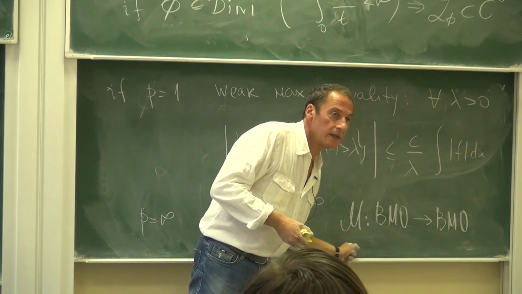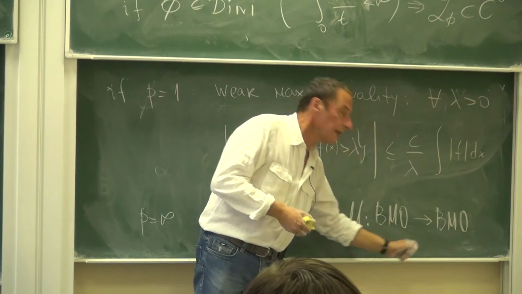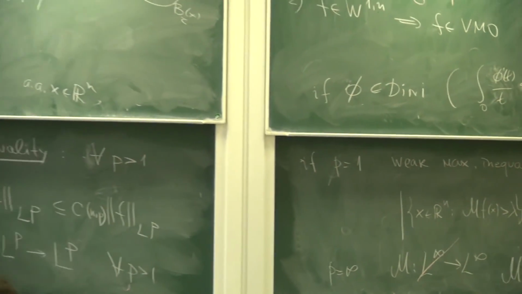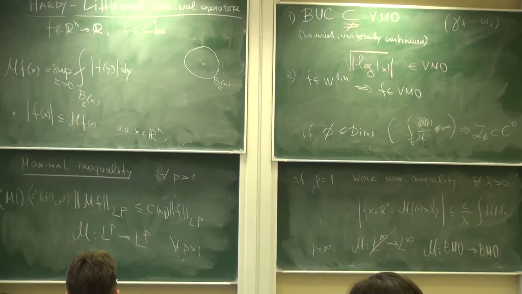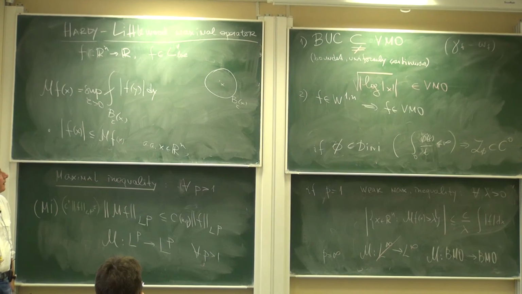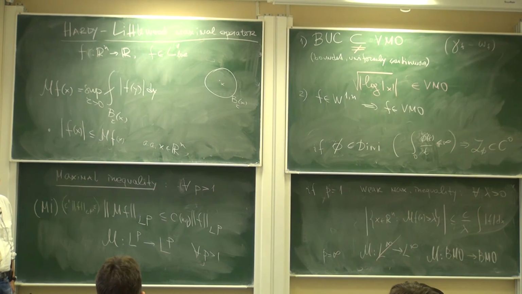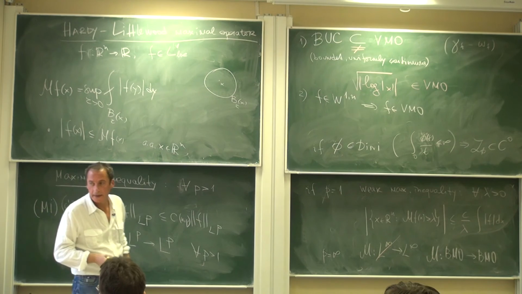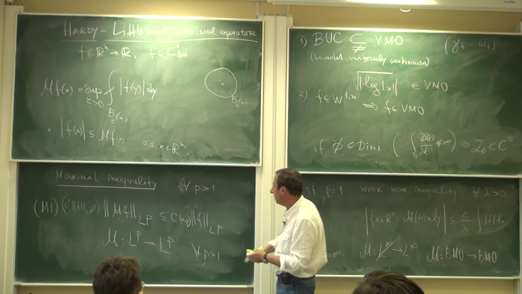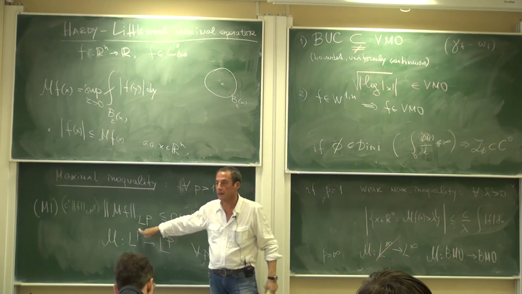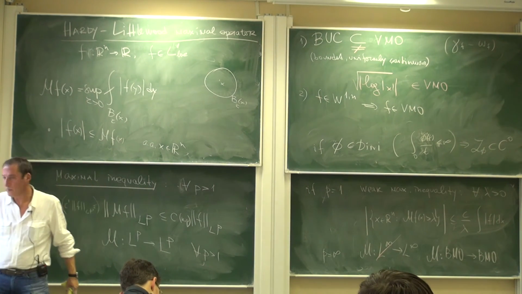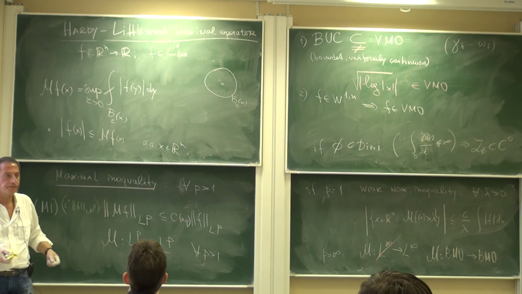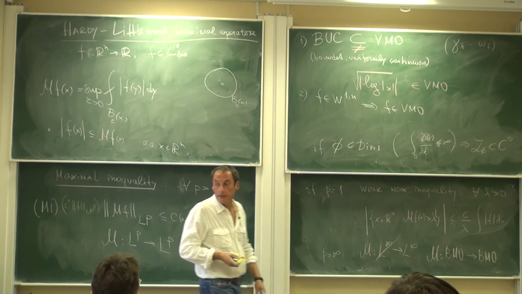So it means that this maximal operator is continuous. If you substitute a function from L infinity, then M of f is bounded by a constant. Yes, it maps L infinity into itself, but you cannot prove continuity of the operator. So, roughly speaking, you cannot get this inequality with L infinity here. But it's a nonlinear operator. What does it mean? This inequality also doesn't imply continuity in a sense. It's a sublinear operator. Yeah, it is sublinear.